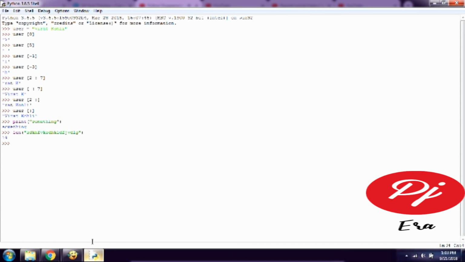Now of course, just like basic strings, you can use variables as well. So if we do this, it's pretty much just going to say what is the length of Virat Kohli. If you guessed 11, you were correct, and of course this counts 1, 2, 3, 4, 5, 6, 7, 8, 9, 10, 11. So this blank space counts as a character as well, just something that you may want to remember. So that is it.